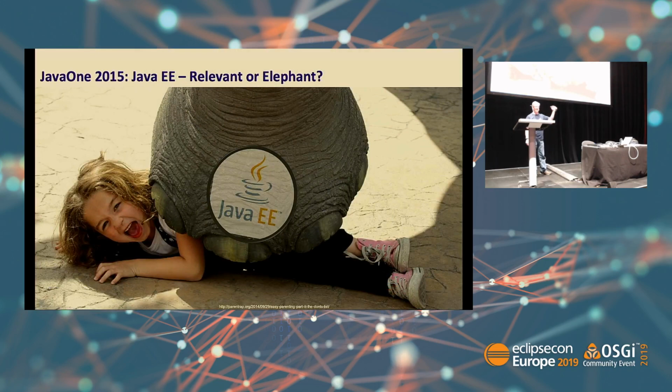This is a chart that we used back at JavaOne 2015. A DE from IBM, Ian Robinson, who has been here before at the conference, was asked to talk about Java EE and what the state of that is. If you think back on 2015, Java EE 7 was well entrenched. Java EE 8 hadn't been released yet, but it was close, though it kept going back and forth as far as how big it was going to be, and then it shrunk. So Ian put up this chart just to get the conversation going. Is it still relevant? Or is it just an old elephant and we should get rid of it?